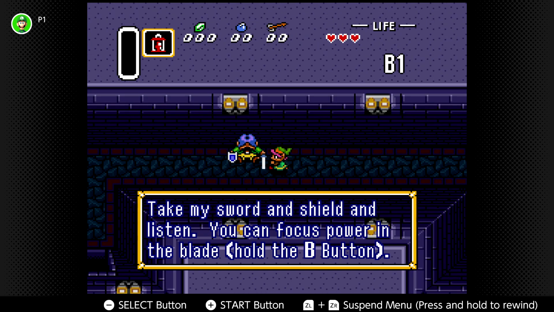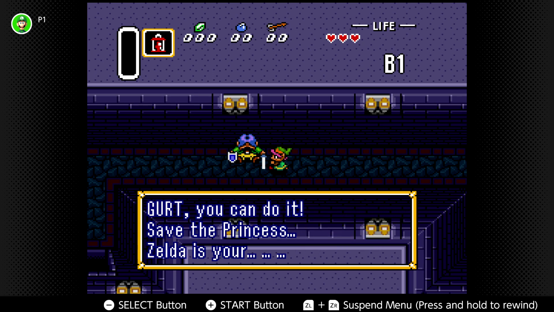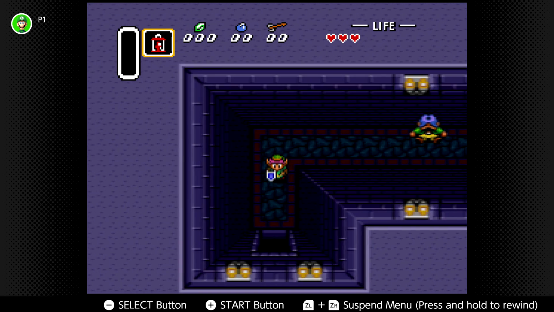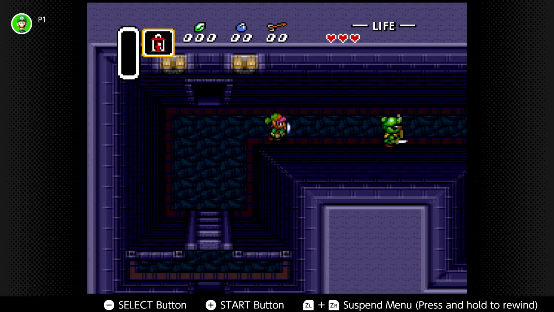Give me your sword. It's a secret technique that I just taught you in like 3 seconds. It's really complex. That if you spin your sword, it can hit multiple people around you. It's very good. Thank you very much, Uncle.